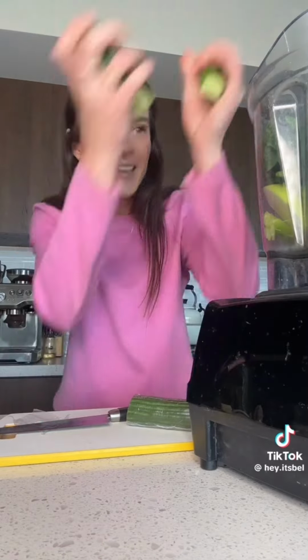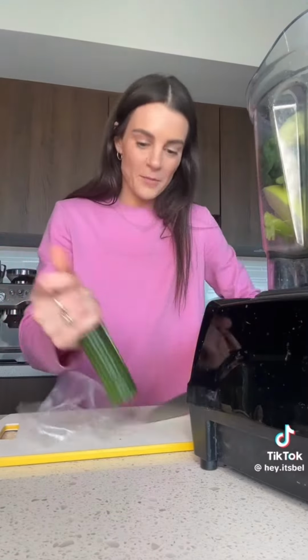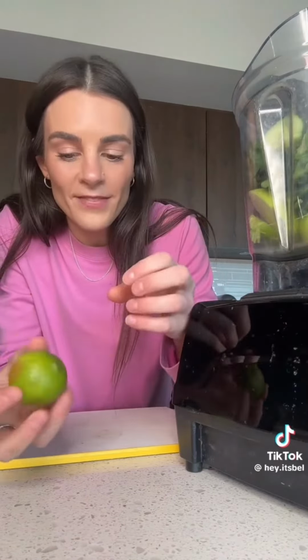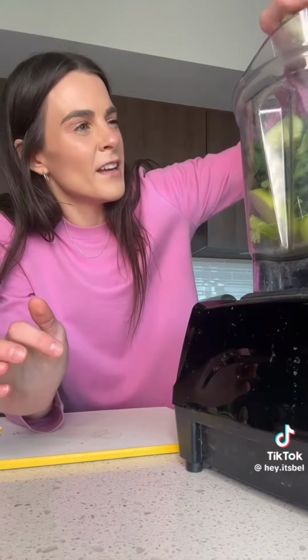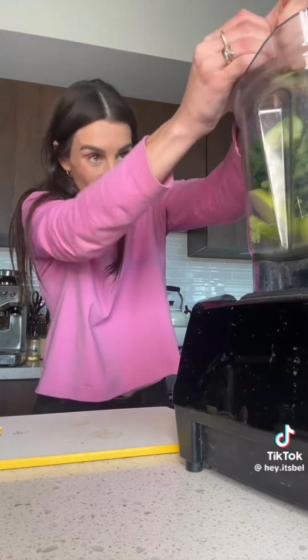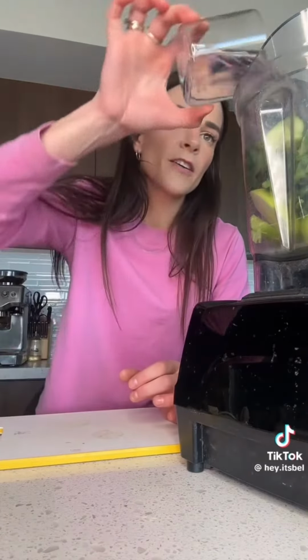This is a big cucumber. This is gonna make a big juice. That's good. And then the key to making this actually taste good is adding some acid. I like to use lime, but you could use lemon instead if you wanted. But you want a good squeeze of half of a lemon or a lime in. And then just about a 1/2 cup of water in.